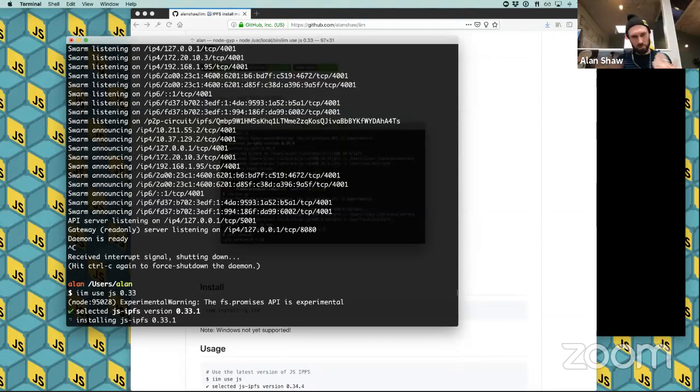So it's making requests for each one to pull down one of those packages, and then any pre-built or any native code that needs to be compiled will also be compiled, and so all of that stuff needs to happen. Whereas for Go IPFS, it's a pre-built binary that's just uploaded to npm, so that just comes down a lot quicker. But the good thing is, once you've installed it once, and you switch to using it again, you only have to do this install process once for each version that you installed and used.